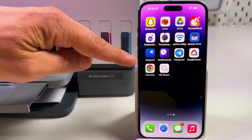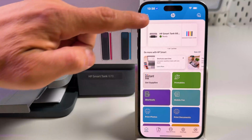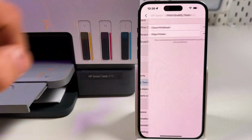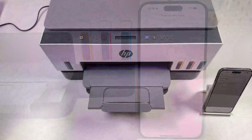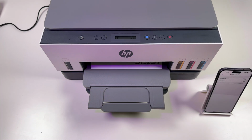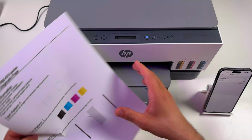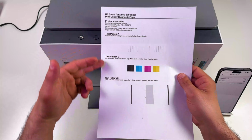Solution number 1. Open HP Smart application on any device connected to your printer, then tap on the printer's image to enter settings and find print quality tools and run print head cleaning. And the printer will clean its print heads and give you a test page. It takes about 30 minutes, so look at this page and follow the recommendations printed on it.